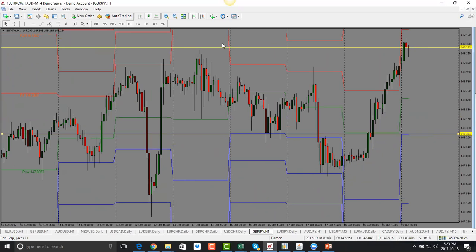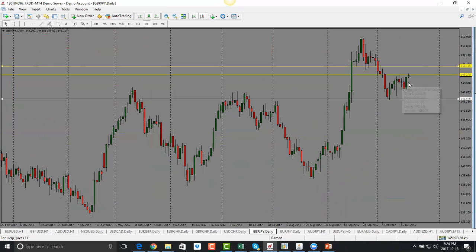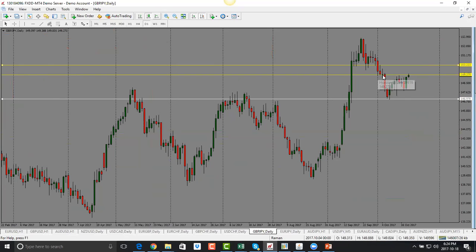Pound yen. Yen weakened considerably, so every single yen cross has gone up. Very bullish here, looking at a bullish engulfing candle, so looking for price to move up further. The target would be a 150.20 level here. So this pin here would be our target. Again, we do need to see a break of this 149.27-ish level, which is right here.